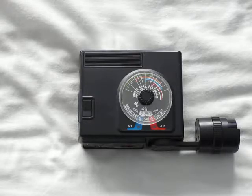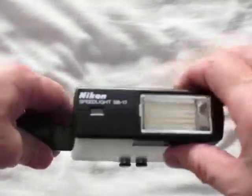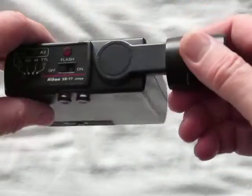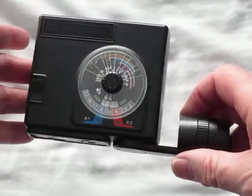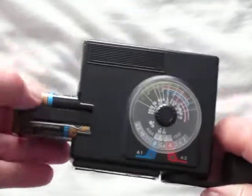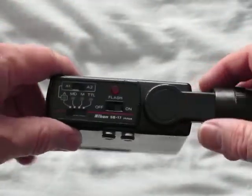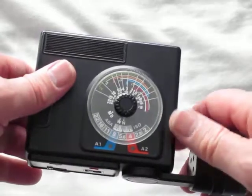I'll move the flash gun in — which is incidentally a Nikon SB17, a TTL flash specific to the Nikon F3 system. You can get a standard shoe version of this which is the SB15; it's essentially the same gun. These things are so ancient — the only thing I think they have in common with modern flash guns is that they use double-A batteries. It's quite an old beast, a bit blocky but well built, does its job, and it's got bounce as well, so it's fairly advanced.